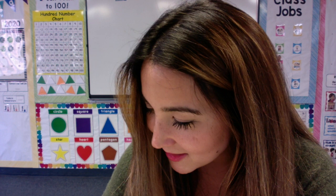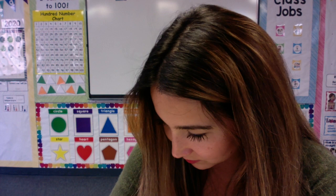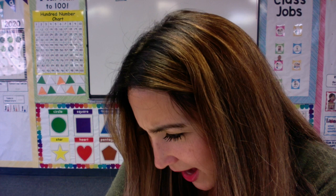I'm taking my time because I want to do my best work. I know you can't see it yet, but I'll show you when I'm done. It's got some black beady eyes. Did you know bees actually have 5 eyes? Did you know that? We'll learn about bees next week, actually.